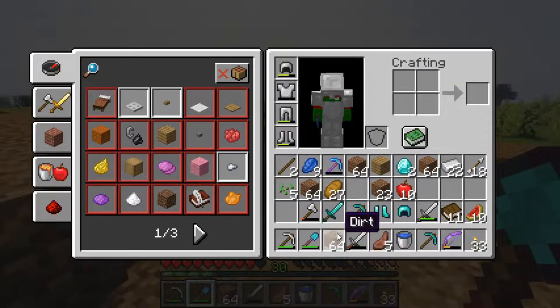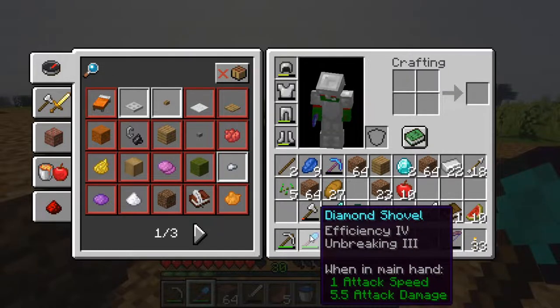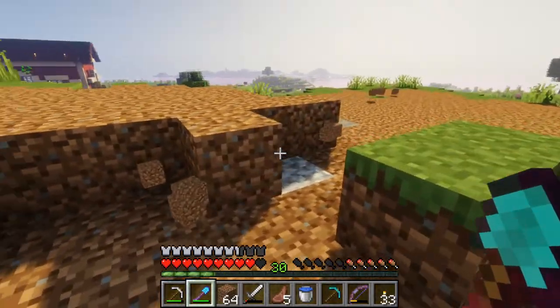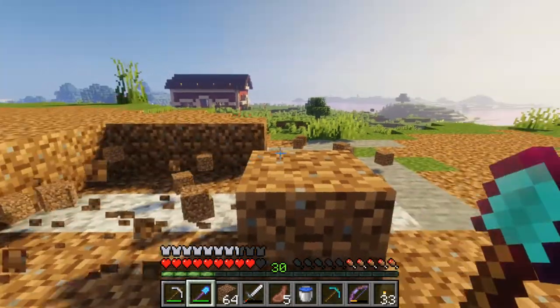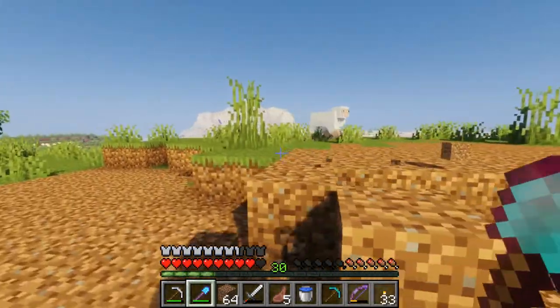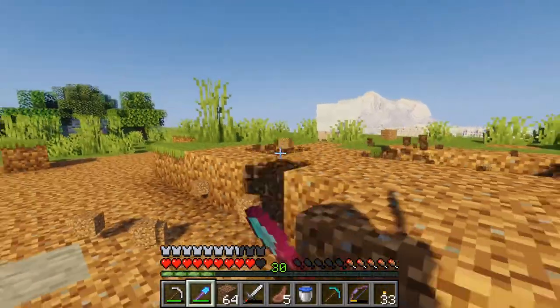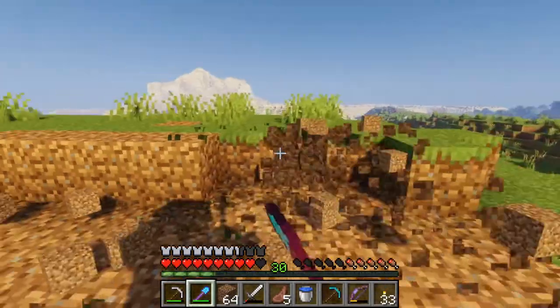So the efficiency spell makes it more efficient. It digs faster. And the unbreaking spell makes it so that it lasts longer. It doesn't break as quickly. And level 3 is the highest for unbreaking. And level 4 is the second highest for efficiency. It goes up to efficiency 5. So imagine even faster than this. It just... Dip, dip, dip.